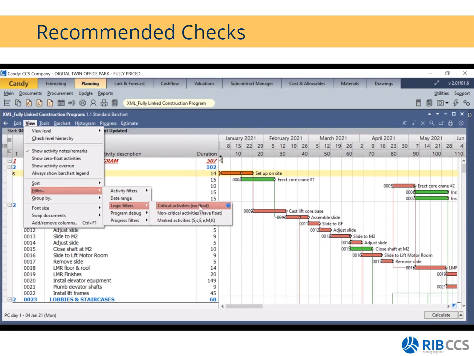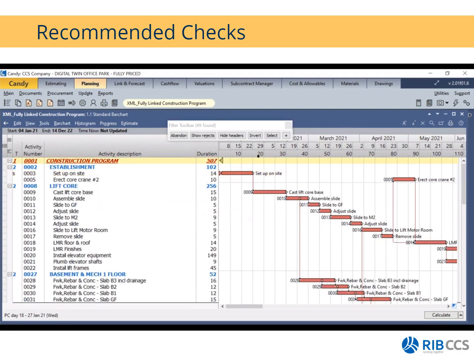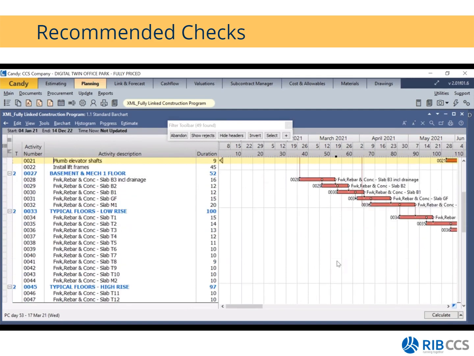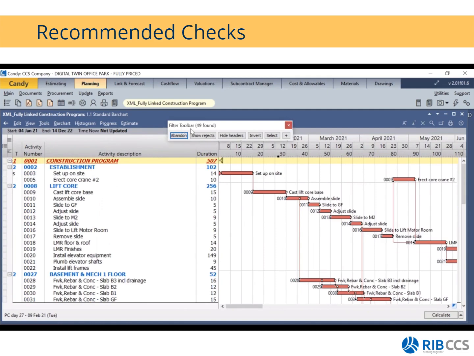And these are activities with no float, meaning a delay in any one of them will affect the end date. Right, and there is my critical activities. And if you look on my filter toolbar, we have found a total of 49 critical activities.